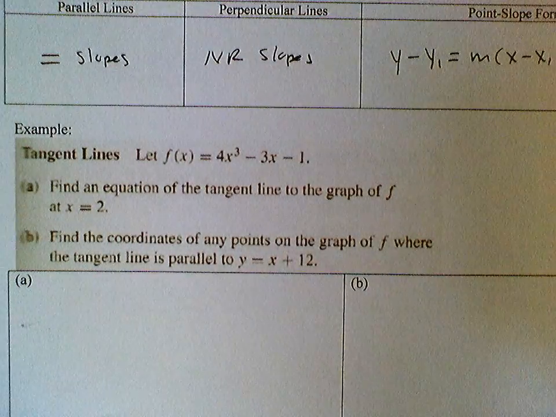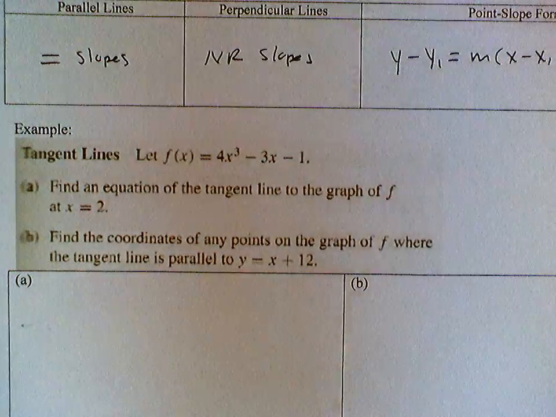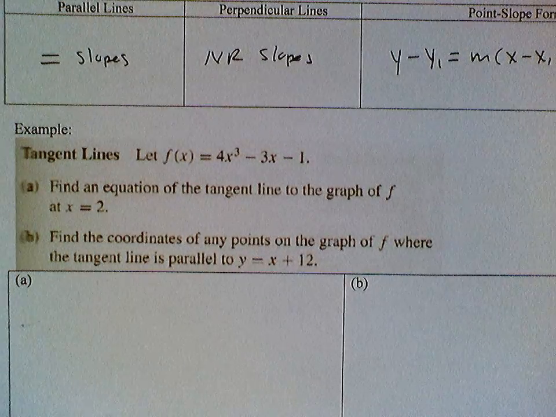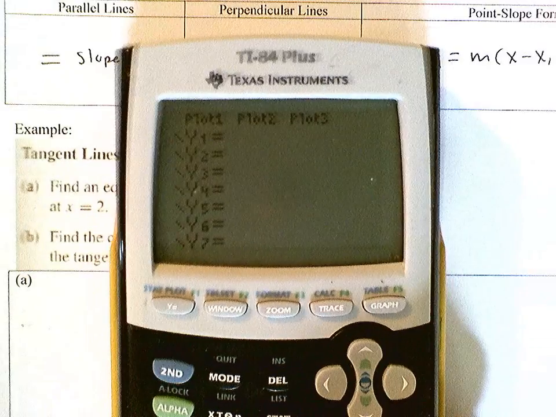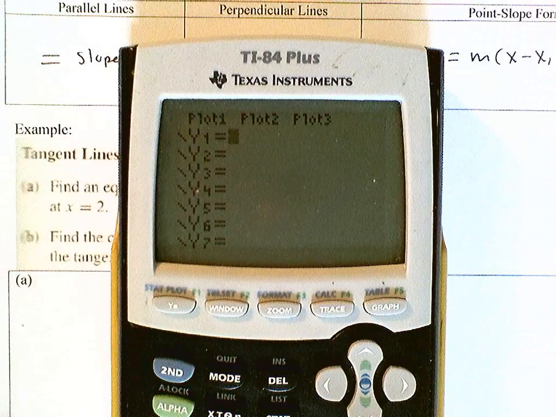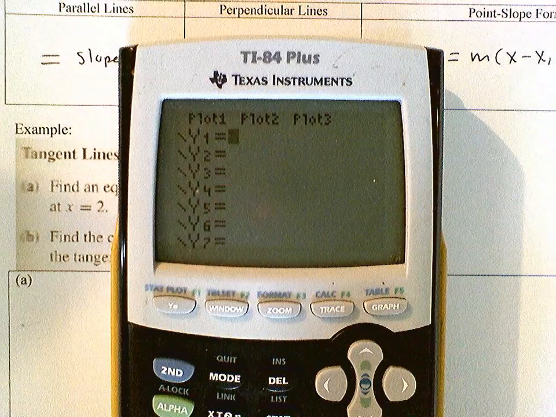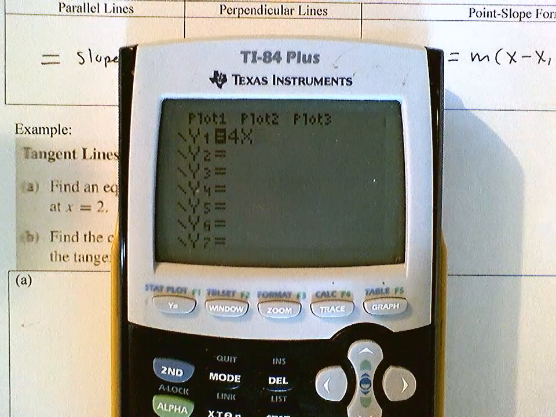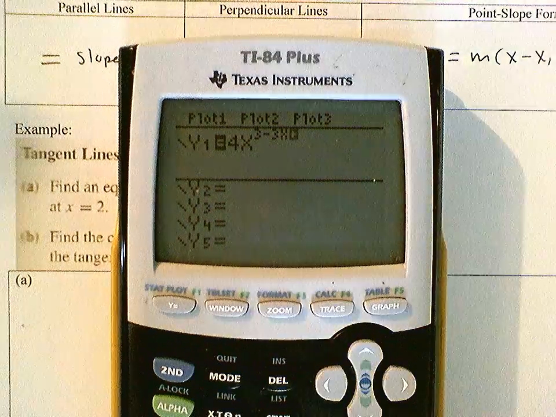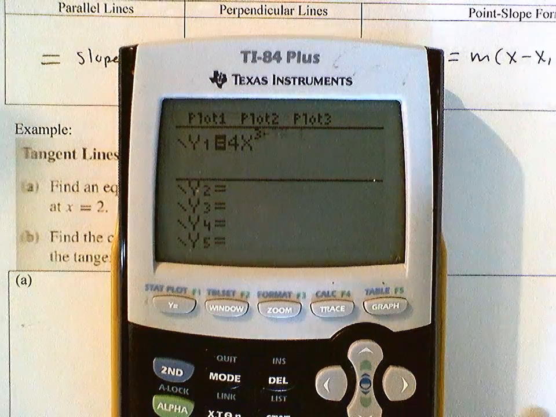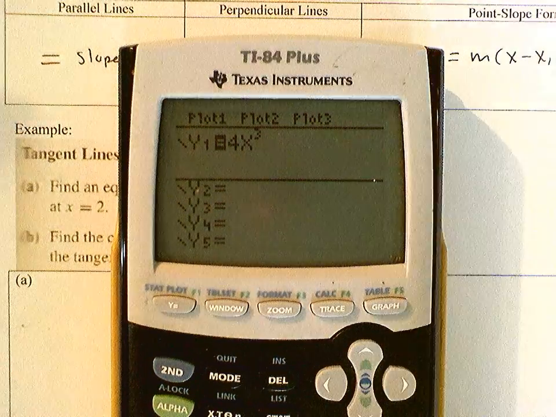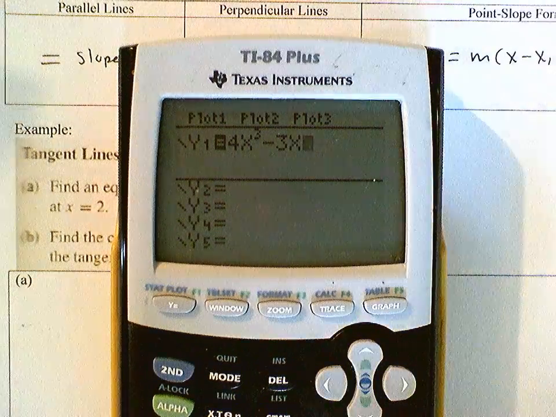And if you cannot visualize what's going on, then you should get your graphing calculator and just try to visualize the problem. Okay, so I have my graphing calculator. And let me graph the function that I'm working with. I'm just going to try to get a handle on what I'm being asked to do here. So I go 4x to the third minus 3x minus 1. Oh, I put it all in the exponent. Okay, so to the third, I have to hit the right arrow, minus 3x minus 1.